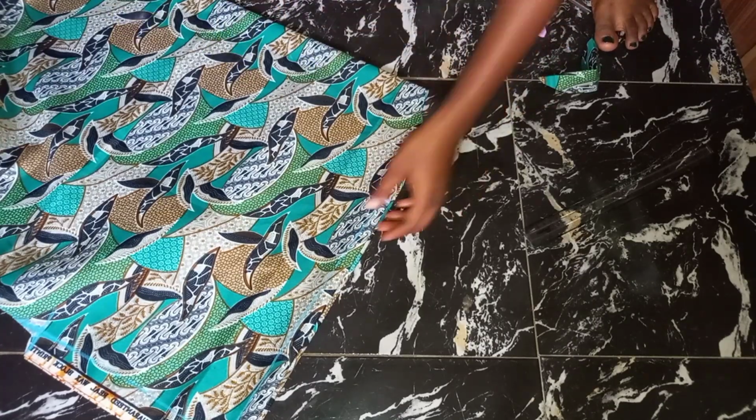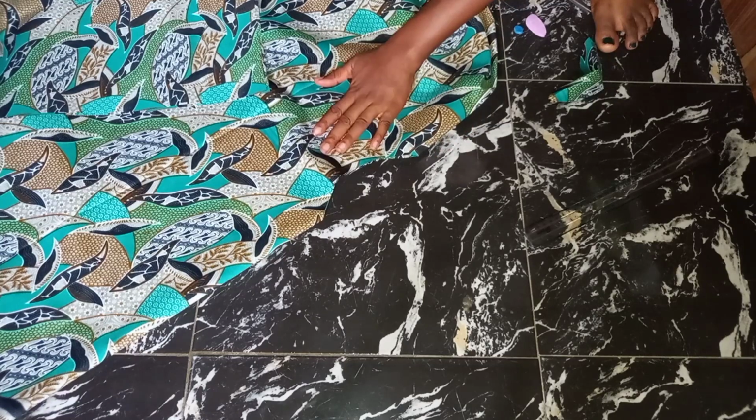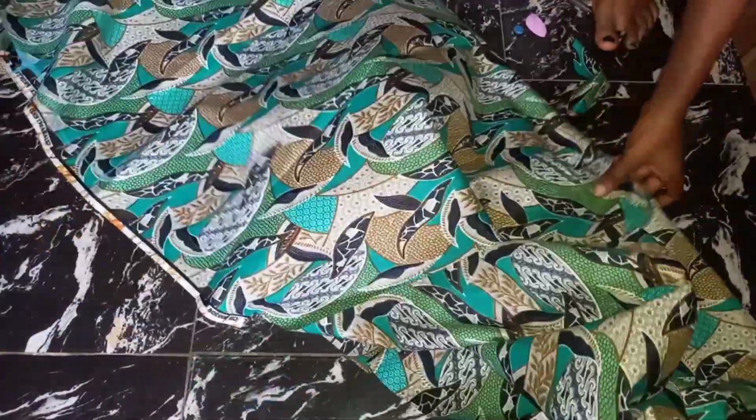I'll go ahead and open up my fabric. We'll open it up, this is what I have. I still have to trim the front neck, or else your neck will not be able to pass through. So I went ahead and opened it up this way.